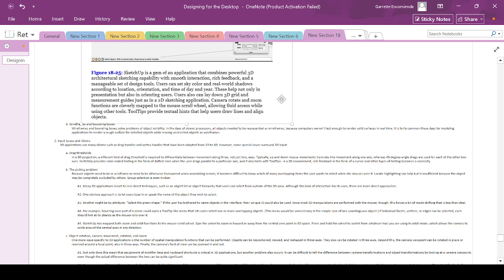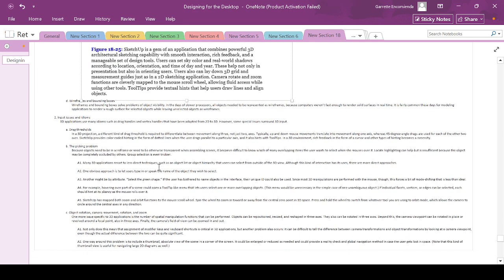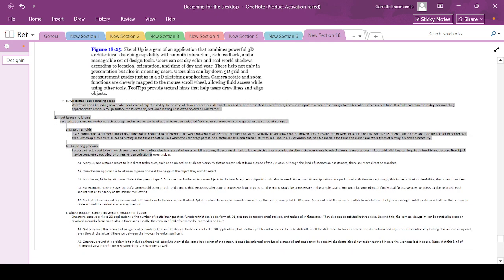So the rotate and zoom are mapped to the scroll. So they can also lay down the grid measurement like in a 2D sketching application. That's why it follows the idioms. So it not only helps in the orientation and providing context and position, but also it's easy to use.